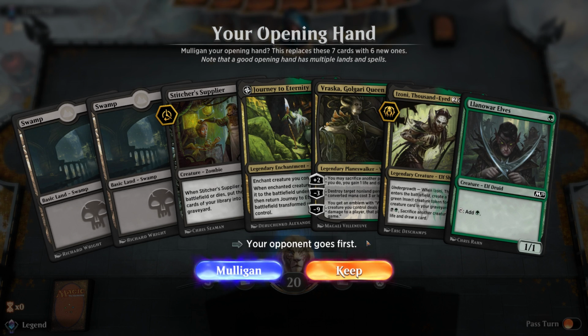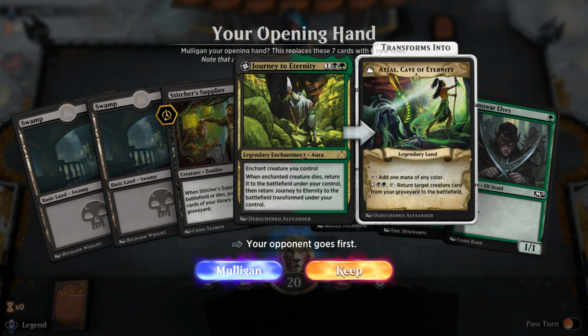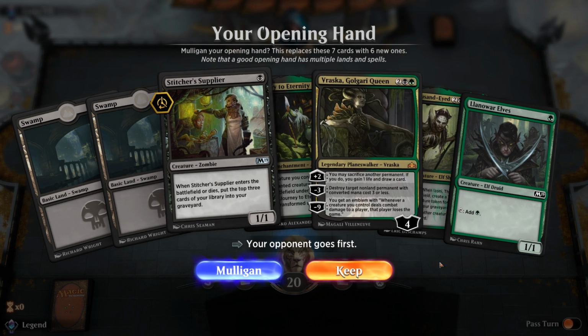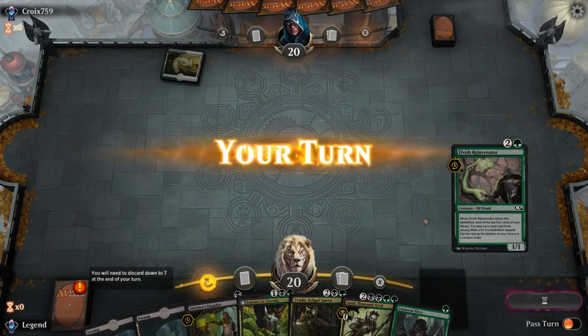Alright, we're on the draw. This hand's lacking green mana, but it does have pretty much all the pieces we need. We've got Supplier to fuel the graveyard, Eternity to put on the Supplier, and Vraska to help us sacrifice it. So I don't think we can really mulligan this hand, just because the upside, if we do find green mana, is too high. But there's definitely a fail rate here.